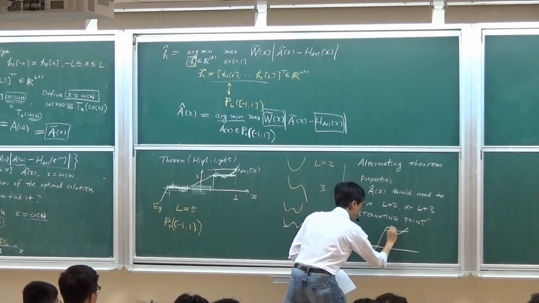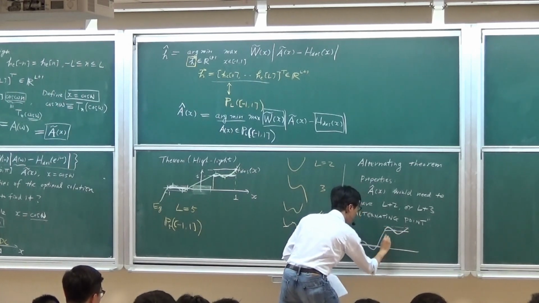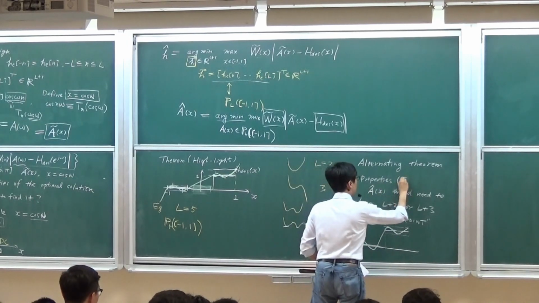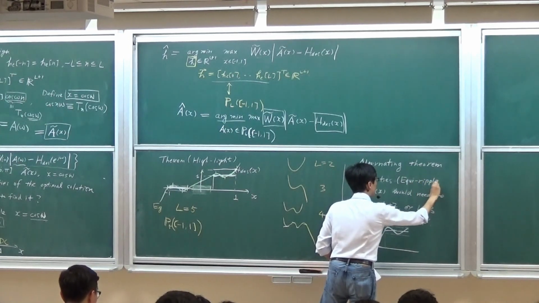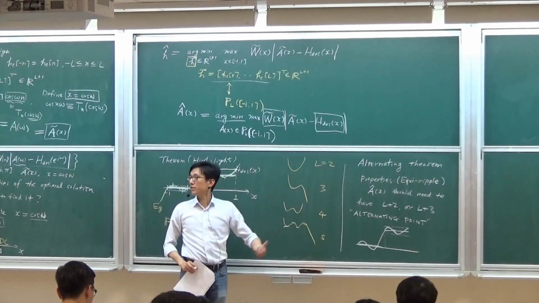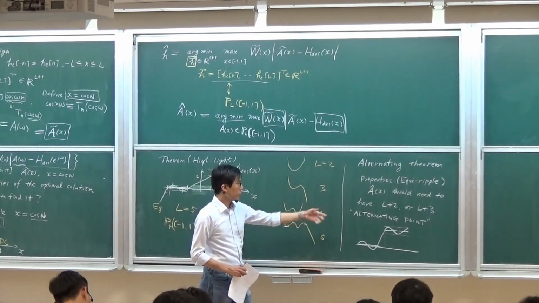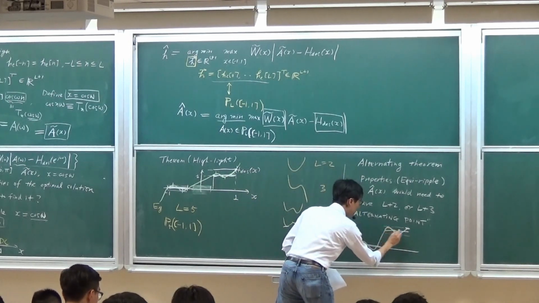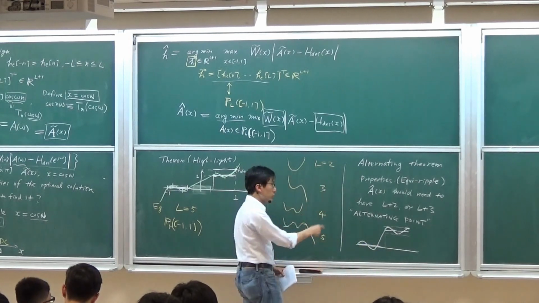It turns out that the best solution will need to have equal ripple, so that's why I call it the equal ripple property. The height of the ripple is going to be equal at multiple places. More rigorously, it is referred to as the alternating theorem. Here I'm going to show you in a PowerPoint slide that the optimal solution has this property. It's a necessary and sufficient condition for optimality.